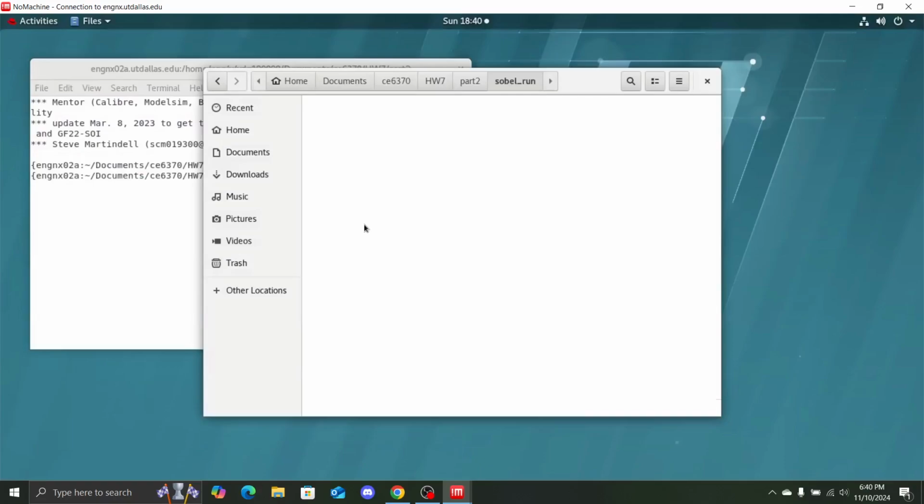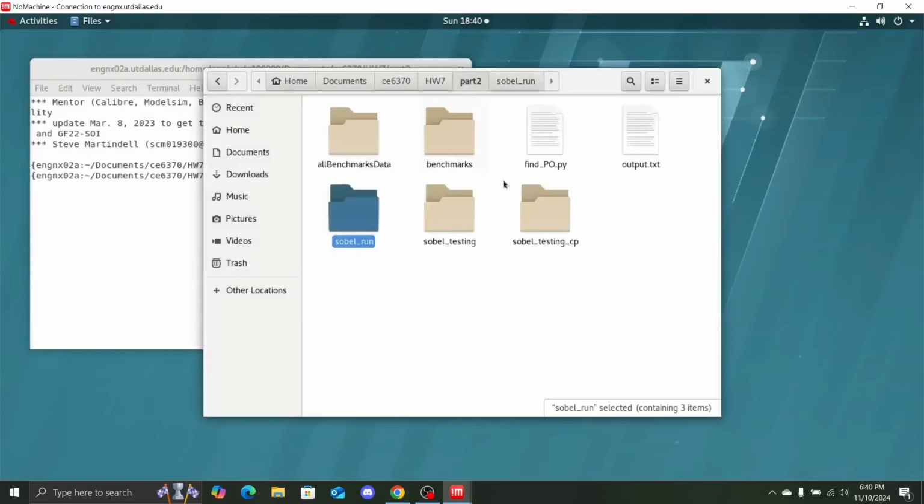So first, I have my Bash code and my Python code. My Bash code is each individual run. What am I talking about by individual runs?